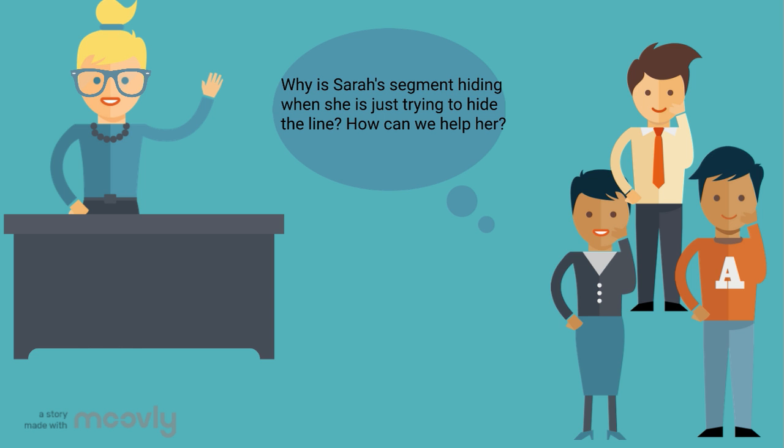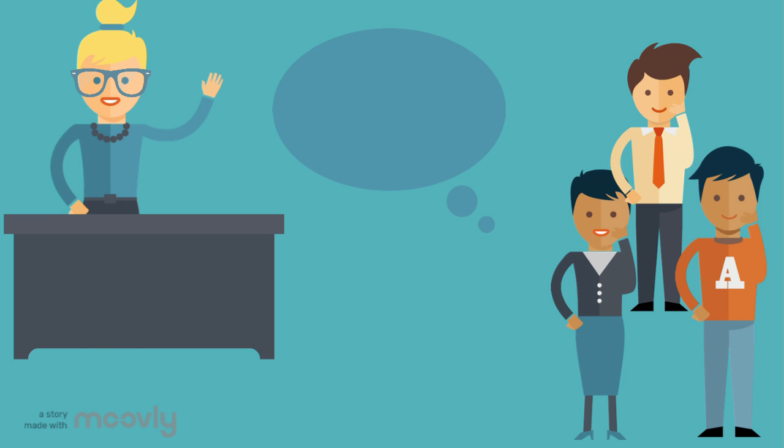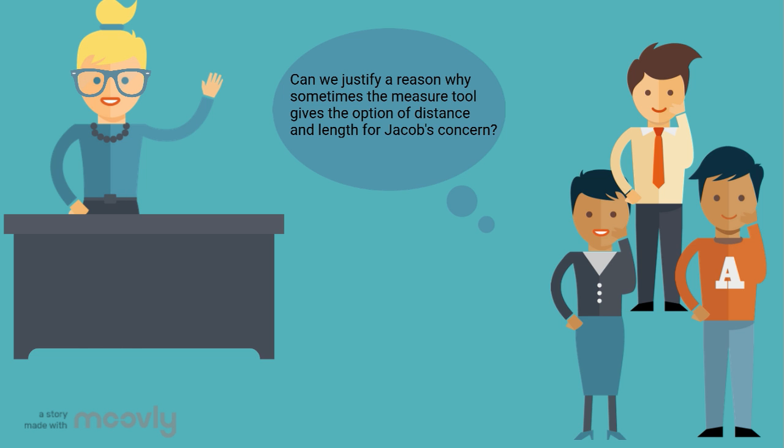First, let's begin with Sarah's problem. She states that she has constructed a set of parallel lines, but after she plots the two endpoints on the line that she wants to help create her segment, she clicks the hide option, and the entire line is gone, leaving her with only 2 endpoints and not the entire line. Let's try to identify where Sarah is going wrong and come up with a way to help fix this issue.